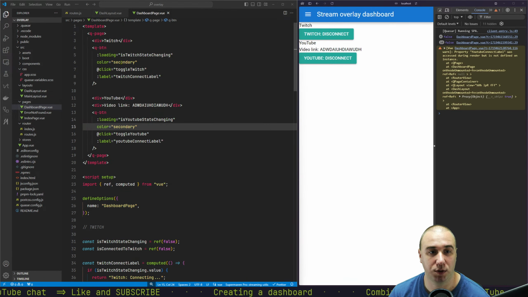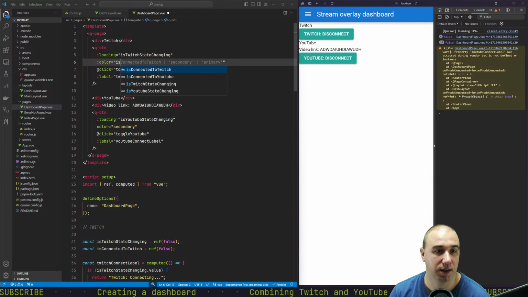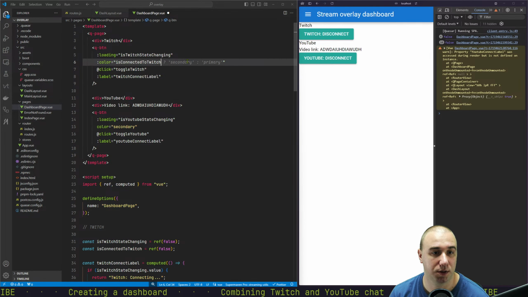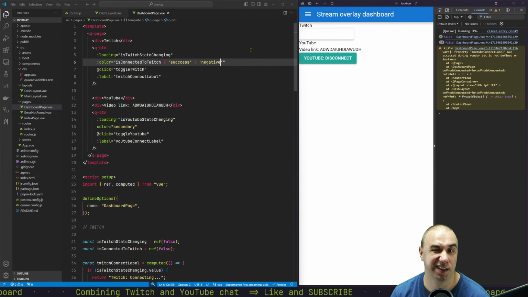So now I would just do one thing. So basically color will be is connected to Twitch. If yes, it will be success. If not, will be negative or danger. What the hell was the color for red?